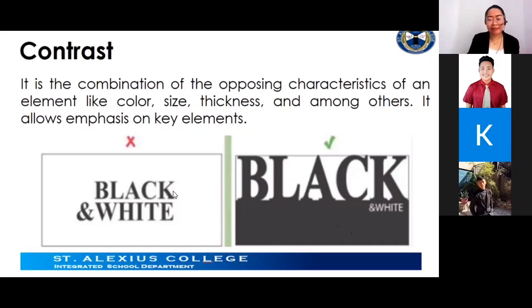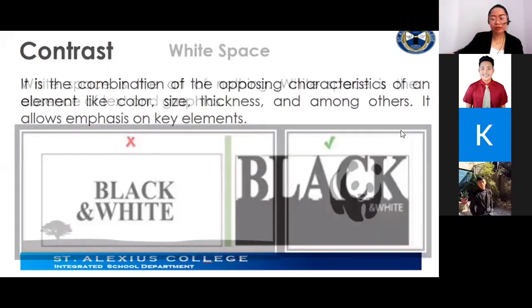Okay, naintindihan ba? Can I have a thumbs up if naintindihan? Basta when we say contrasting, it is an opposing, no? Opposing of characteristics. Okay? Wag yung halimbawa nag-create ka ng design, wag yung dalawang color yung gusto mong gamitin pero isang color lang yung in-emphasize mo. Isang color lang yung kita ni audience. Okay? Sige, let's proceed now to our next slide.